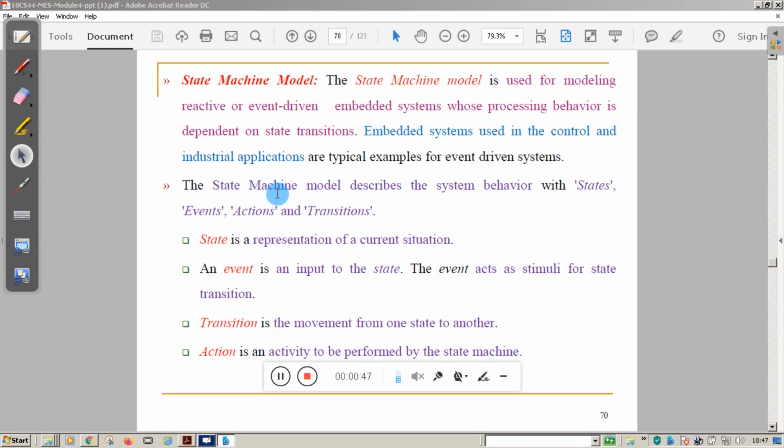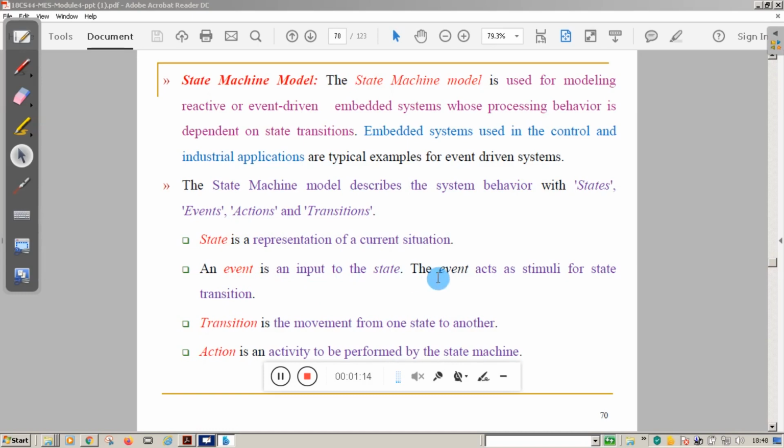So the state machine model describes the system behavior with the state, event, action and transition. What is a state? It is a representation of the current situation or current variable. An event is an input to the state.